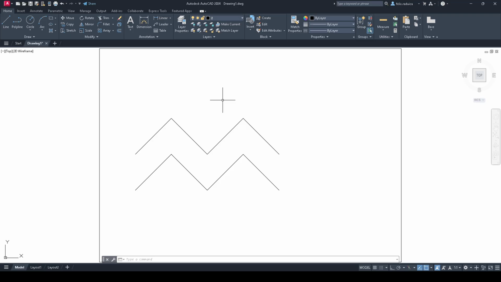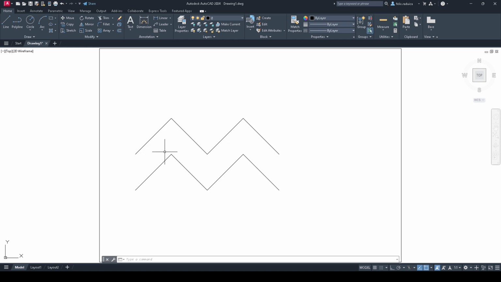In this section, we'll talk about some more complex objects in AutoCAD drawings. While these two lines look similar, they are different in the way they have been created. This line has been created with the line command, and this line has been created with the polyline command. And so we refer to them as objects.